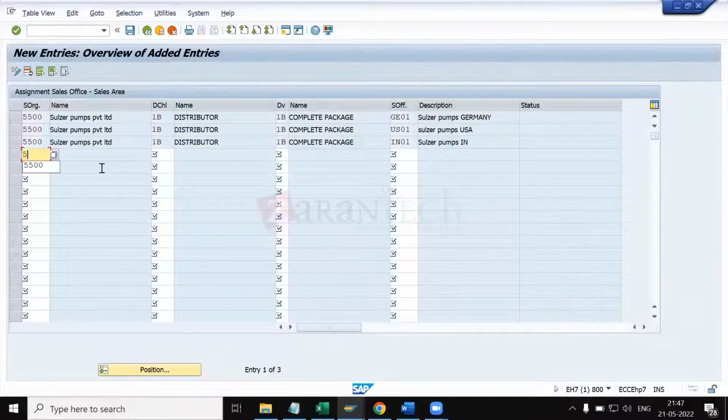Okay, we have to enter the other combination, 1C, 1C.